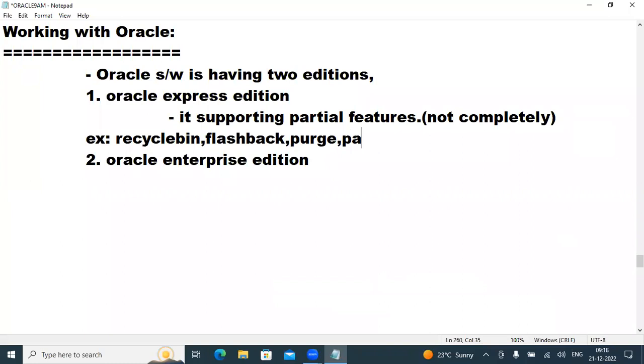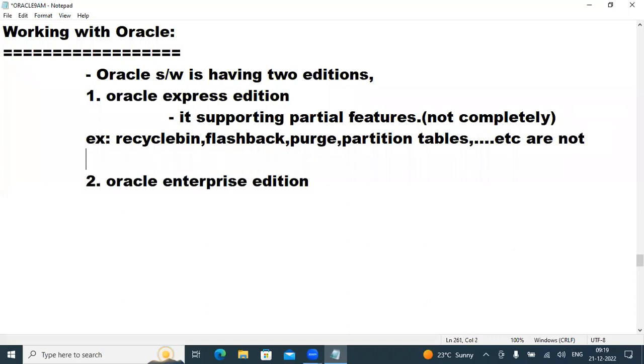So there are a few concepts which are not allowed or not supported in Oracle Express Edition.